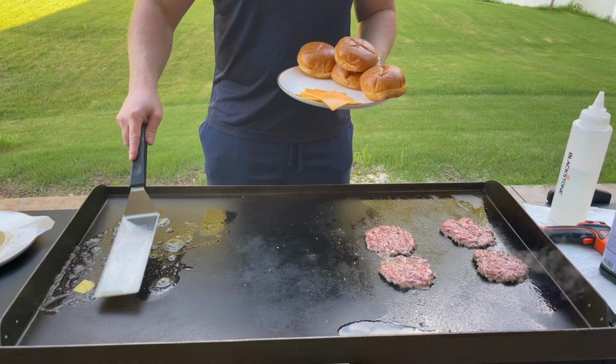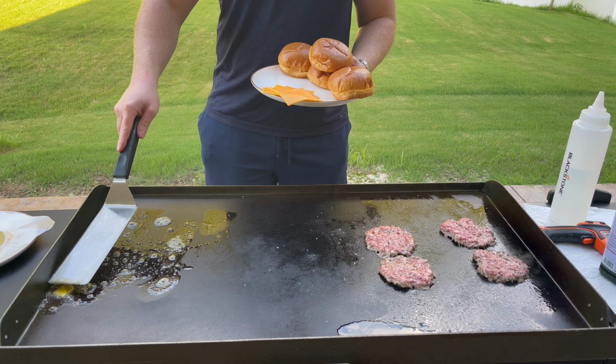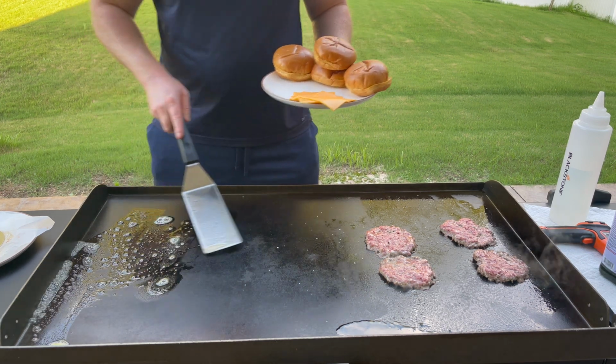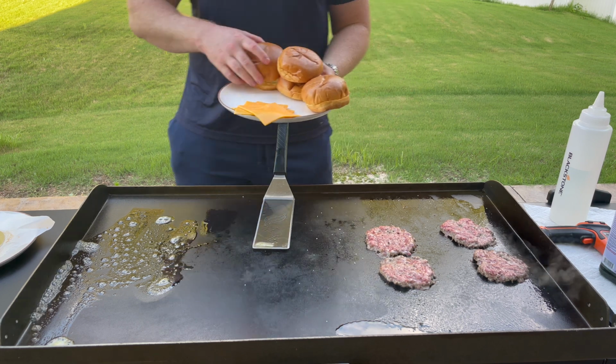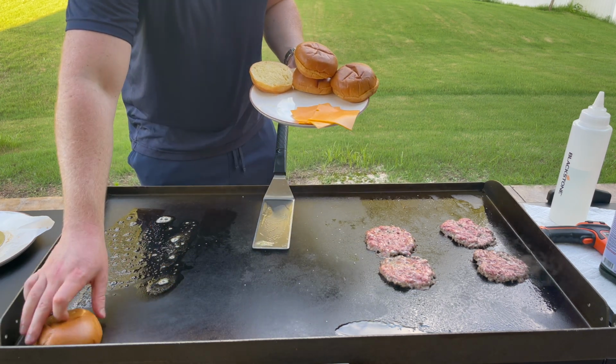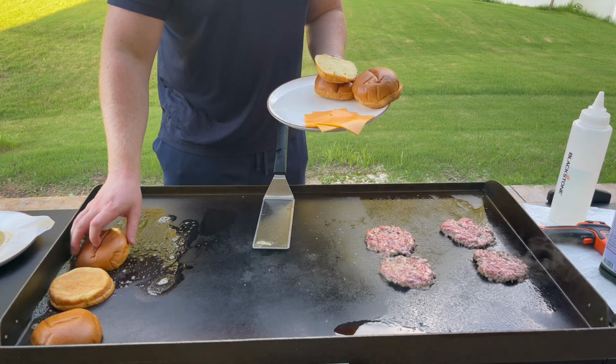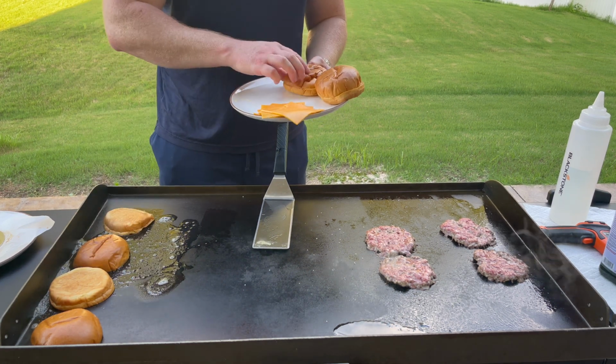Okay, it's time to toast up these buns, and today I'll be toasting them in a little bit of butter. Normally I just like to toast the buns dry on the griddle and have one side get a little crisp and toasty, but recently I had a friend who made a very hurtful comment about how I toast my buns and how they come out.